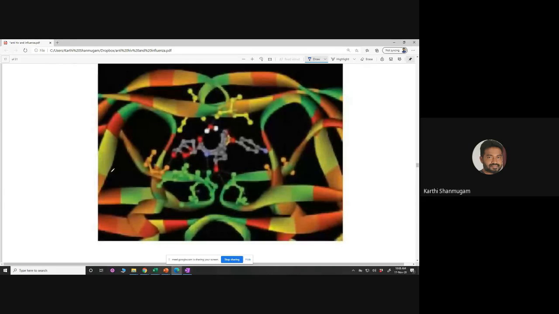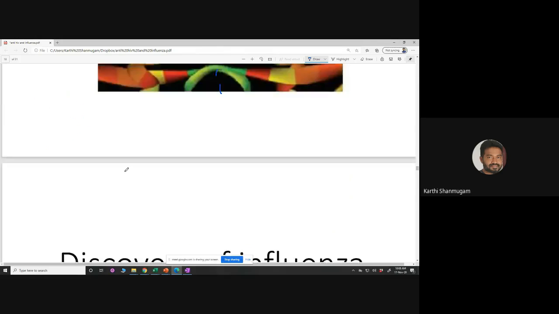So this is the structure of HIV protease. If you remember, many times you might have visualized this molecule in your laboratory session. For example, 1HSG is an example of HIV protease. You can see it is a homodimer molecule. And this is the indinavir molecule, which is a very potent HIV protease inhibitor.